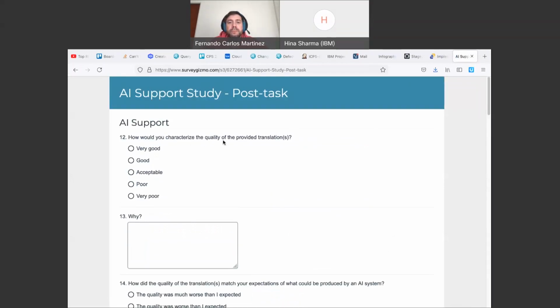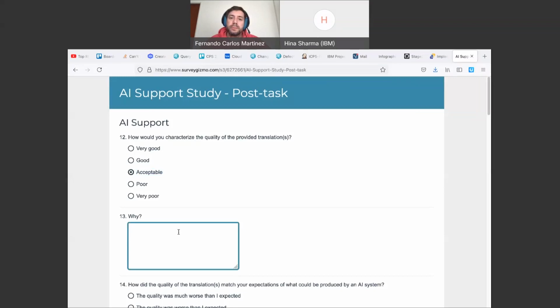How would you characterize the quality of the provided translations? It was good. If my code works, then of course it was good. I'll put it at acceptable because there were 5 scripts and a couple of them had different codes, and we had to understand which one could be the right thing. If you know it, then of course you don't need translation, and you will need translation only if you have hiccups. So in that case, it was not a big help, if I can say that.